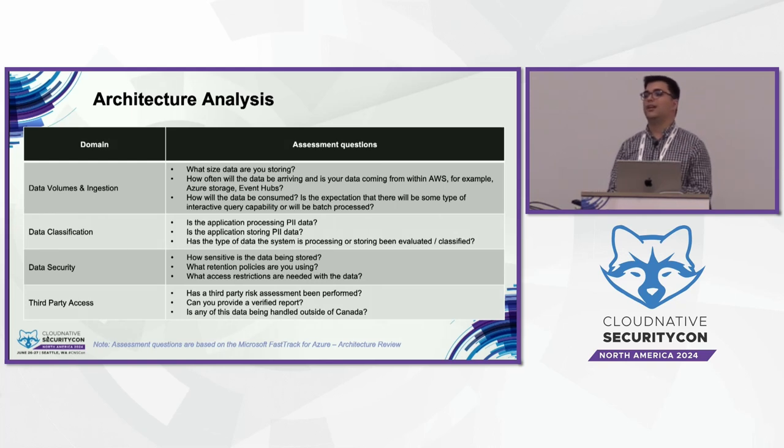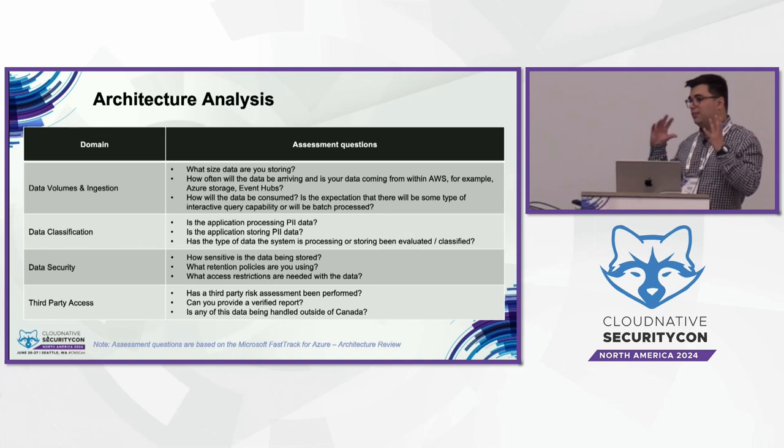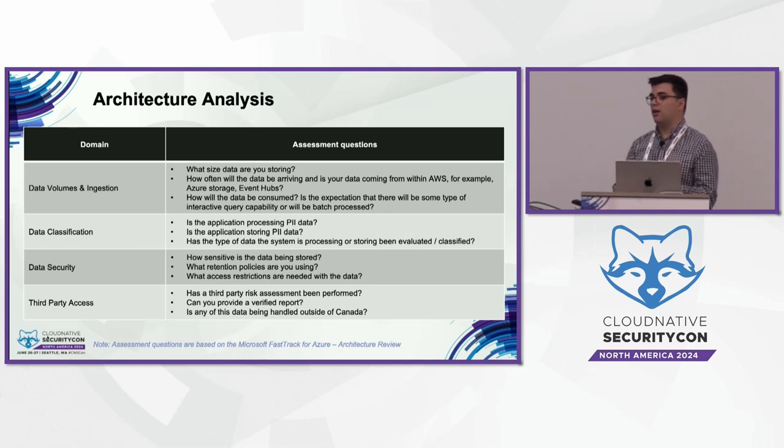and that will bring everyone up to speed with the same level of knowledge. That is very important, because all these different architectures are very complex. Sometimes it's a multi-cloud architecture. Sometimes you also have different dependencies between applications. If you don't have this right understanding, you will not be ready to create a great threat model. To create this architecture analysis question set, we used an existing form and tweaked it, offered by Microsoft. If you're interested to know more, the name is Microsoft FastTrack for Azure Architecture Review, and that will help you to do that.